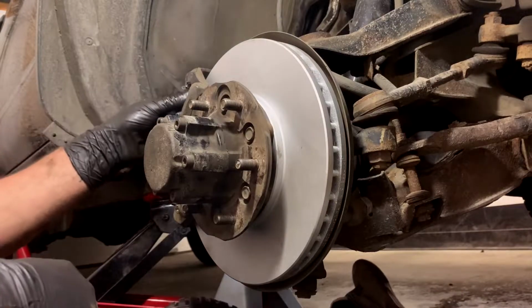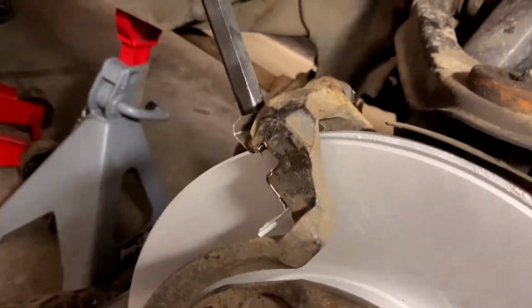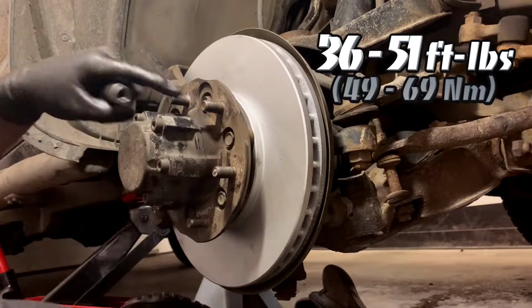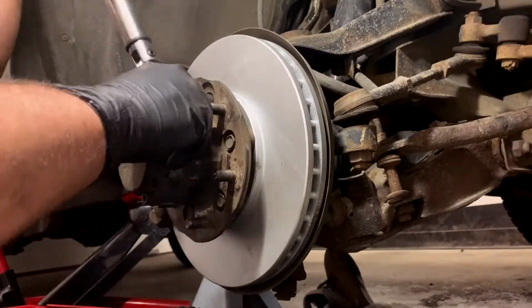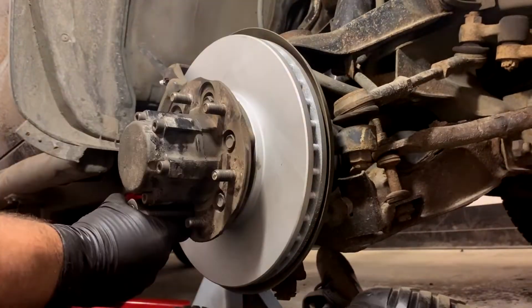Now this guy's gotta go in on the opposite side, instead of where it was up there last time. And it's gonna stop like that. And then we're gonna torque them. There is a torque spec, which I'll put somewhere. I'm gonna torque these guys to 50 foot-pounds, and again in the star pattern. And then once you get them all, just go around and check them all.